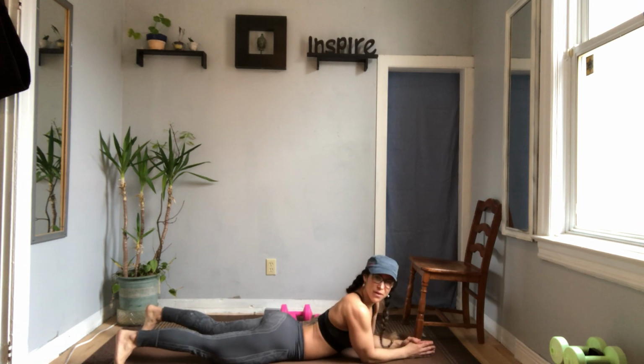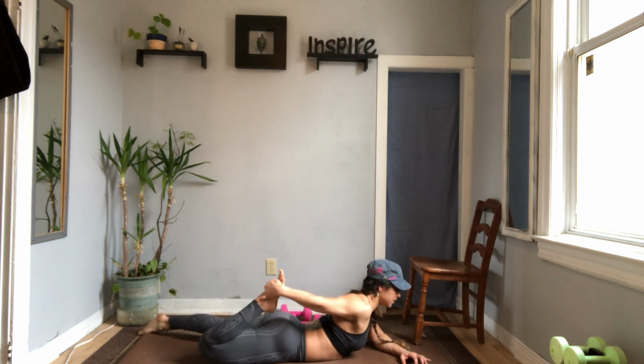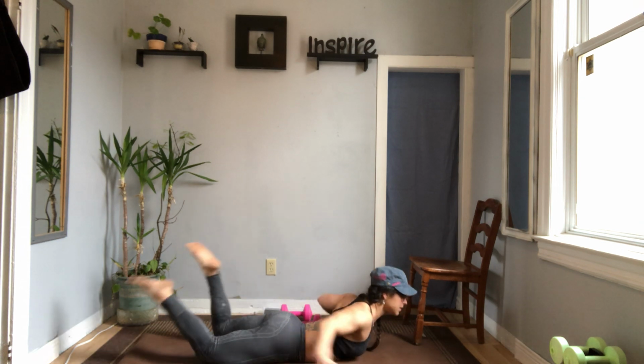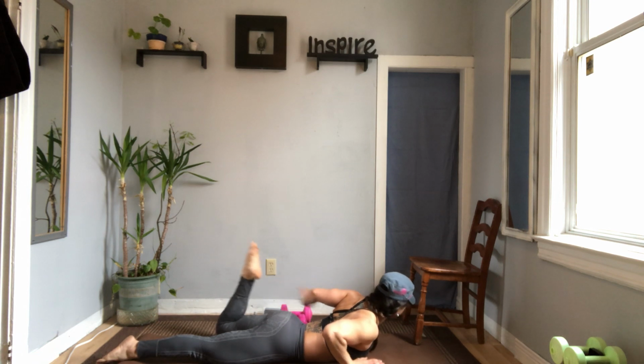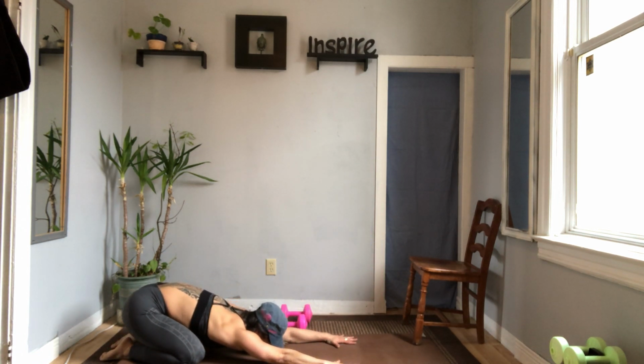Come up onto your forearms. Bend your knees. Left hand reach, or right hand reaches for the left foot. And then switch. Just do whatever feels good, for a stretch for the thighs. And then moving into child's pose. Slow your breath.